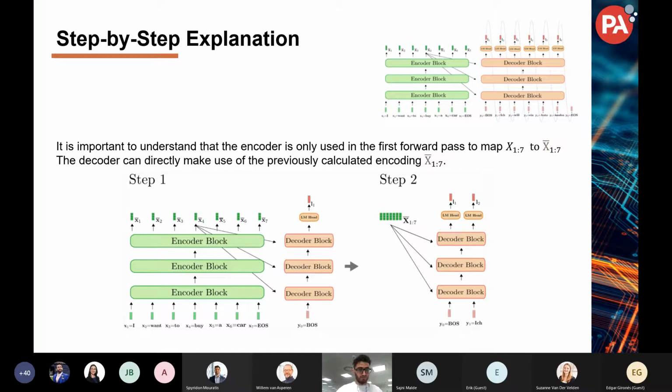The decoder is what we use for step 2, and it can make use of all the previously calculated encoding. So this is step 1, where we go from bottom to top, and after this has been calculated, it is passed to the decoder.